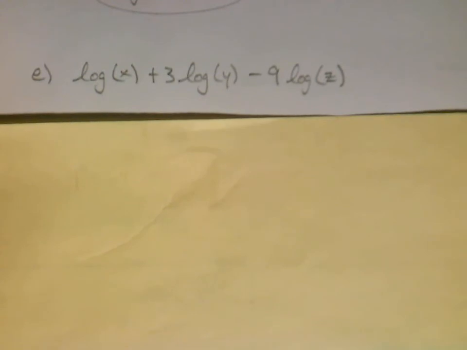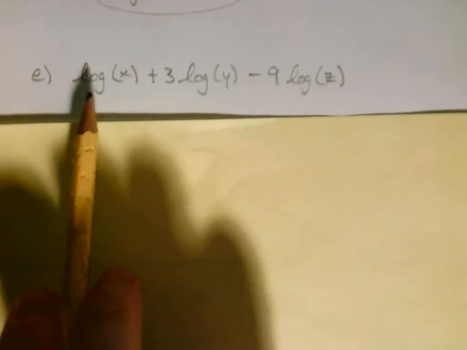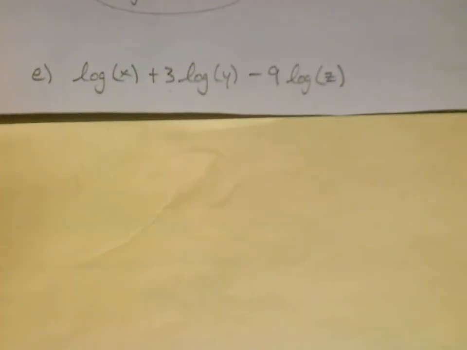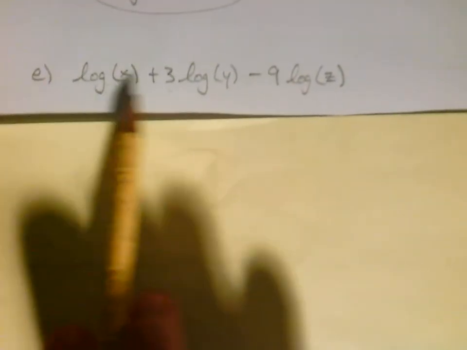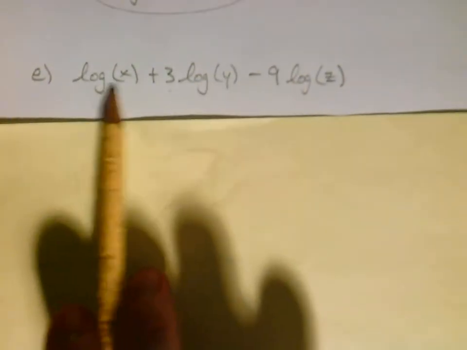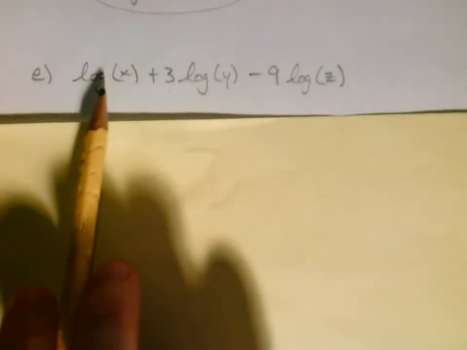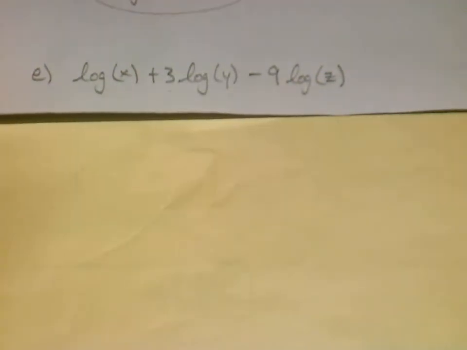And you can see these can really grow significantly. Now we have 3 logs. 2 of them have coefficients. Of course, we got variables x, y, and z. These are all the common log, since there's no base written. And if you guys remember, if there's not a base written, it's assumed to be base 10, although that doesn't really come into play in this problem since we're just condensing.